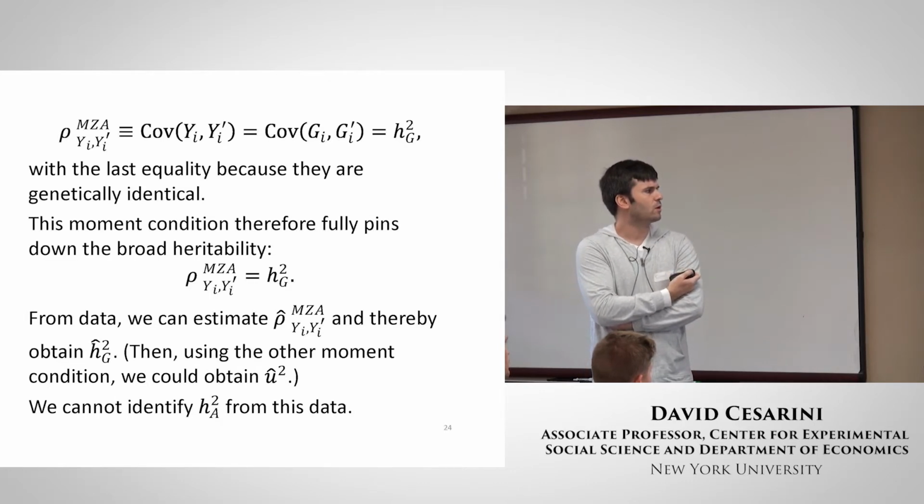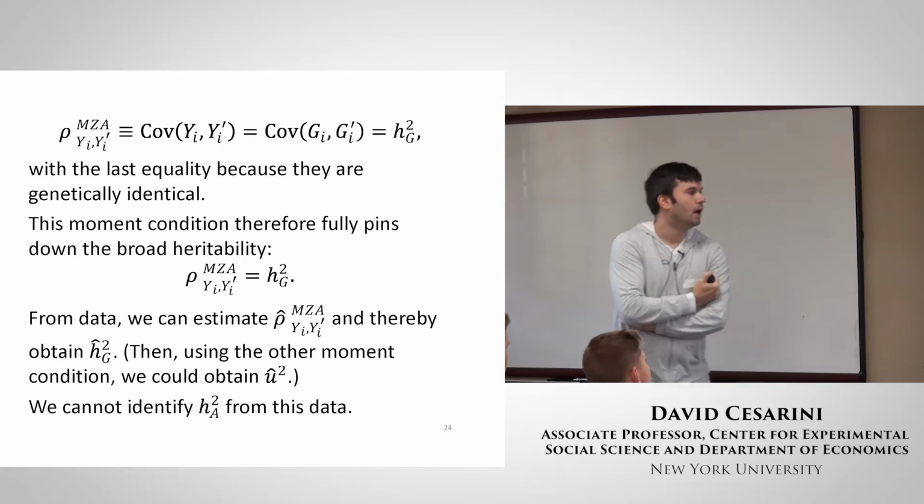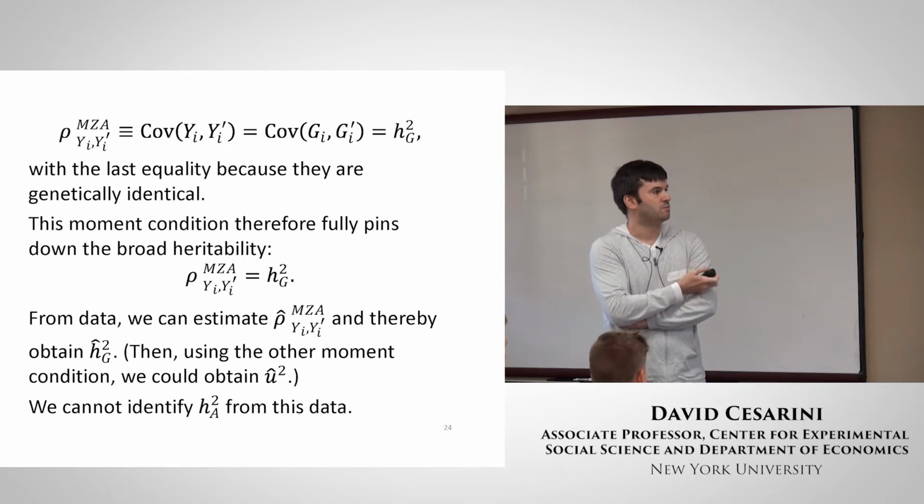So we go out, we draw a sample of twins, we calculate this correlation coefficient. And that's what Tom Bouchard did. I think by now there have been like 3 or 4 studies of twins reared apart, one of them in Sweden, and the numbers you get are a lot higher than many people would expect. And of course, we saw James's video yesterday that provides some insight into why, perhaps.